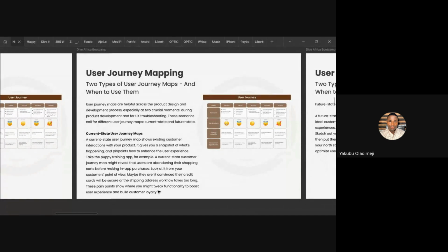That's the feedback, and you need to know that maybe on the design, where you put the search button was not visible enough. So you have to put it in a way whereby users will be able to see the search button in order to search for whatever they are looking for.